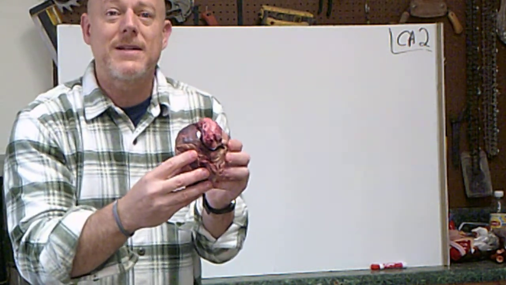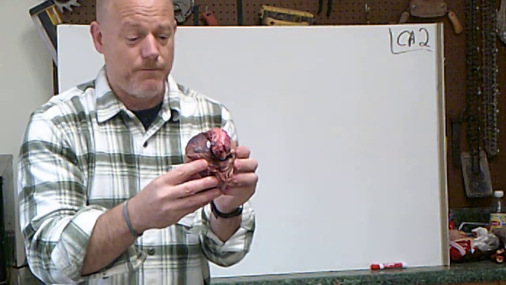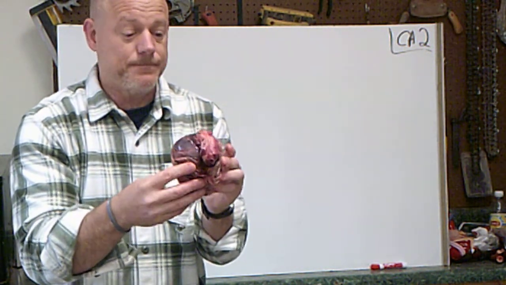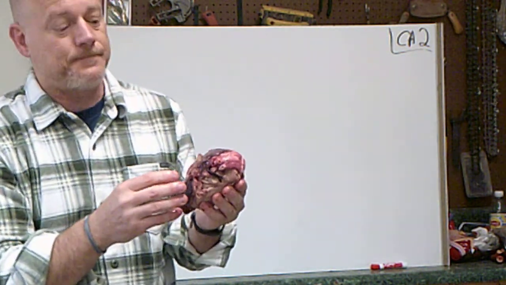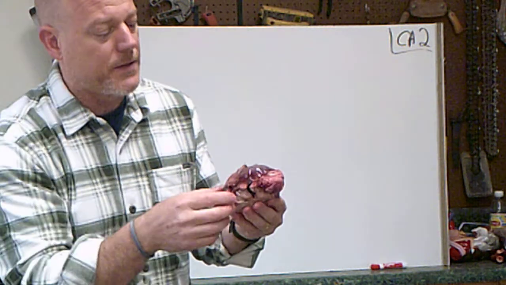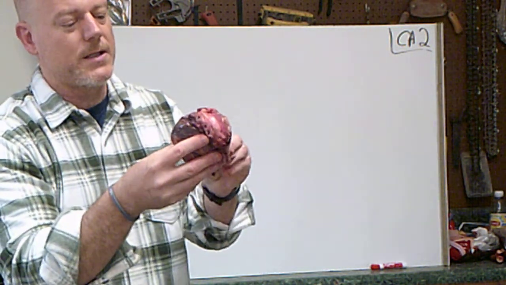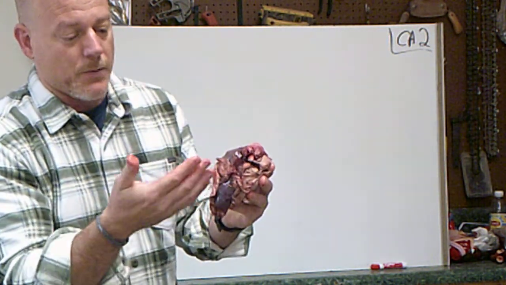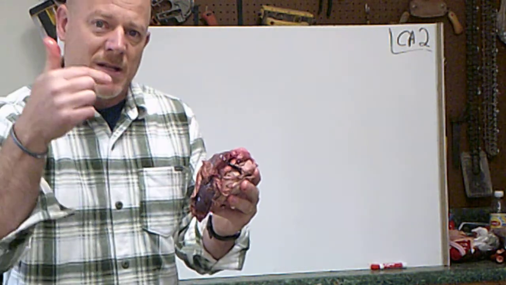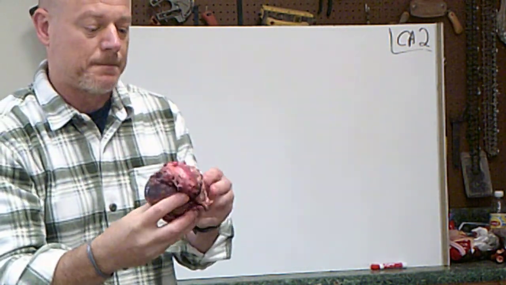Now, we would normally be dissecting these hearts in class because I've got freezers with organs in them. Some of you would actually get deer heart, some of you get pig heart, and that's one of the bad things about online instruction. We can't utilize this heart the way I'd like to. But this is a deer heart. We're going to use this real heart to determine the layers from the outside to the inside because it'll be more accurate with this.